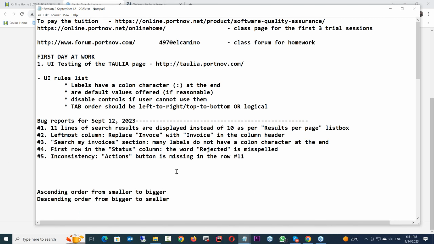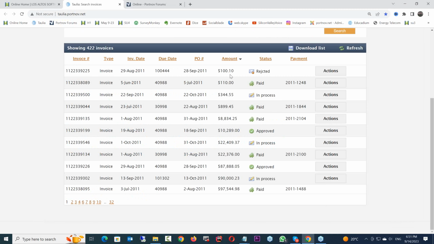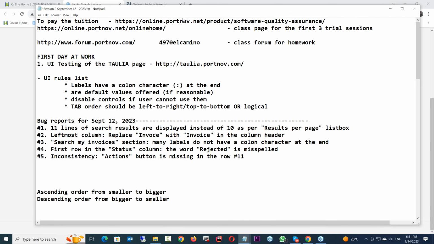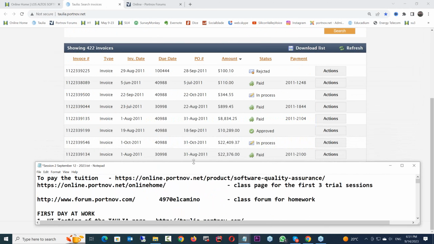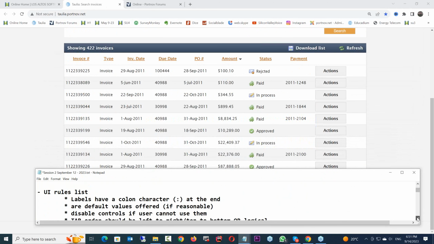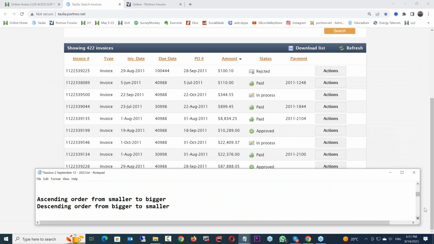Okay, guys, you tell me, ascending and descending, that amount column, when you look at that, is it sorted in ascending order or descending order? Ascending or descending? Tell me. And here is the definition. I'll give it to you one more time. Is it sorted in ascending order or descending order? The actual sorting order is ascending or descending?